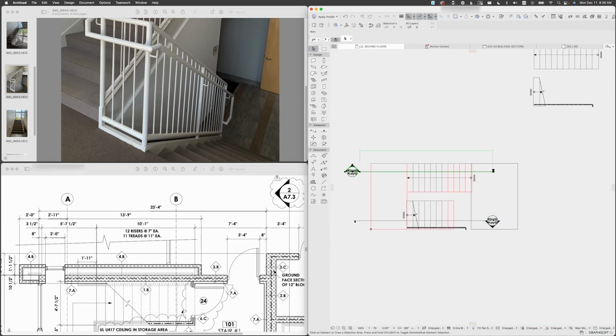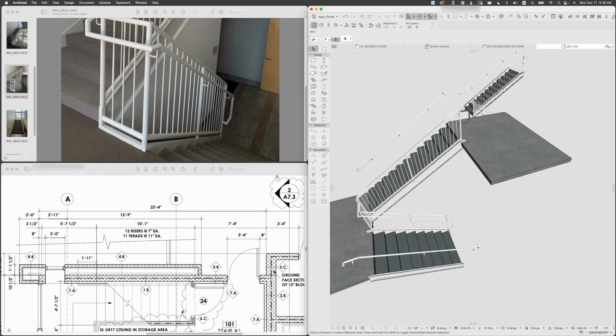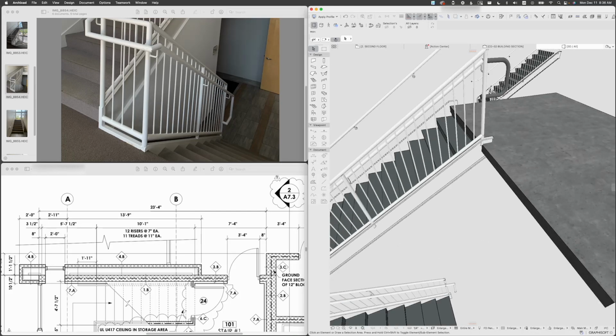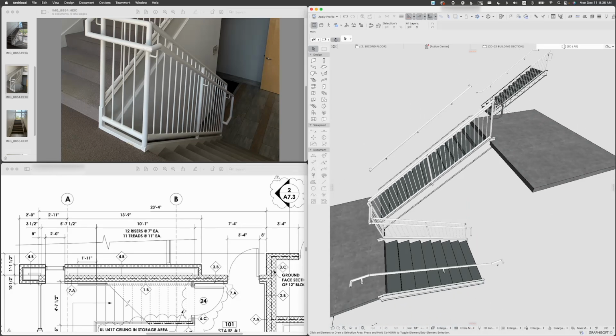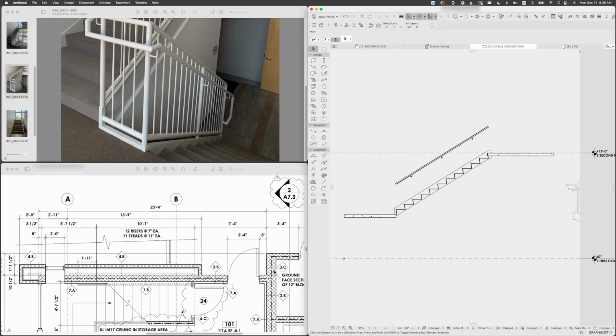And now I would extend this section as well, so we can see the entire stair. And in 3D, now it's good. Now we start to see these issues with stringers, which we will fix in a moment. And let's go back to the section. All right. We were going to adjust the handrail.